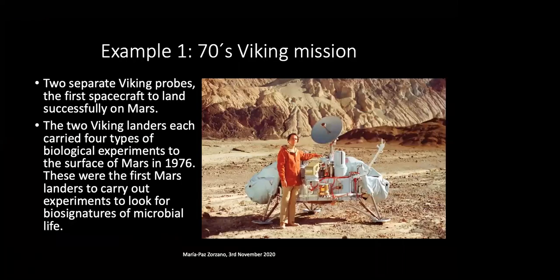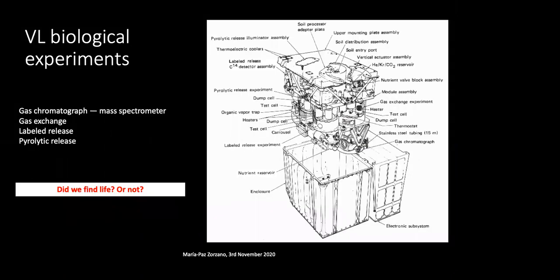As I said before, the Viking missions were the first ones that seriously tried to answer the question of habitability from the surface of Mars. Here you have an image of Carl Sagan with a real-size replica of the Viking lander. And unfortunately, even though this mission was super successful in many objectives, we did not get enough information from the analytical instrumentation to assess without any shadow of doubt if this environment held life.